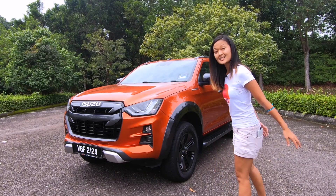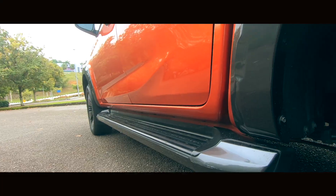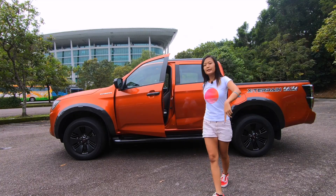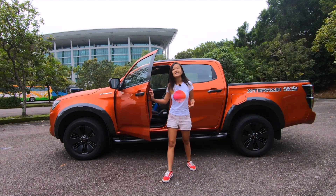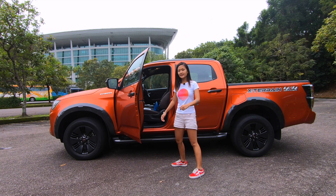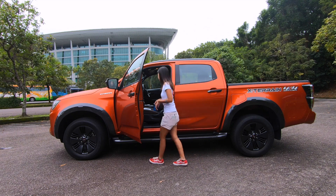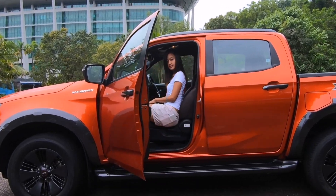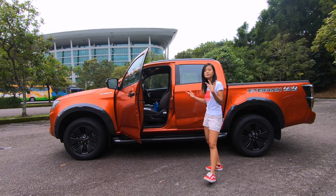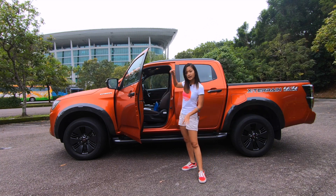Moving to the side of the car, there's a side step and a roof rail. The thing about the Isuzu D-Max is that compared to other 4x4s, the height and seating position feel slightly lower, which I prefer. However, for off-roading maybe not so much. You're just sliding in — whereas for other trucks, you have to climb a bit. Some people like that, some don't. But you can also raise the seat higher if you want that feeling.